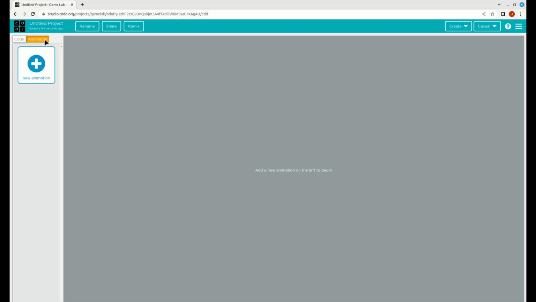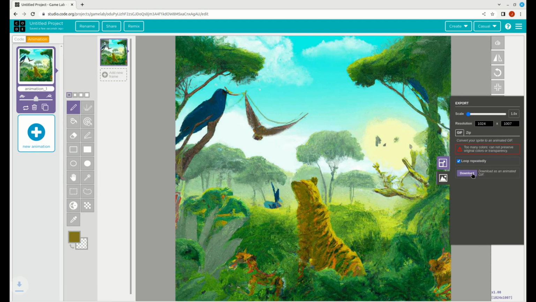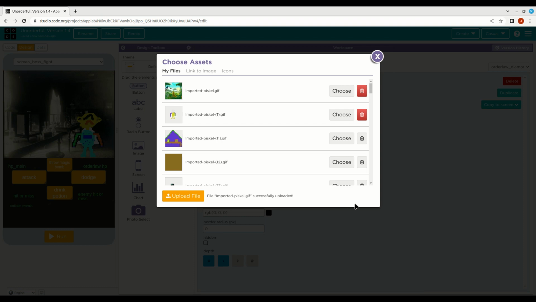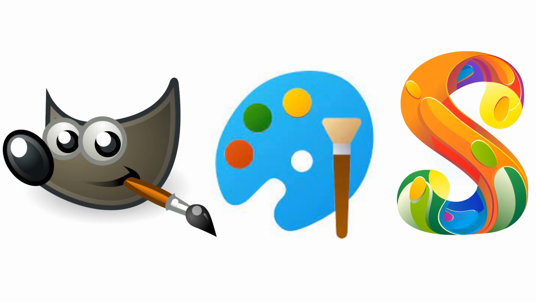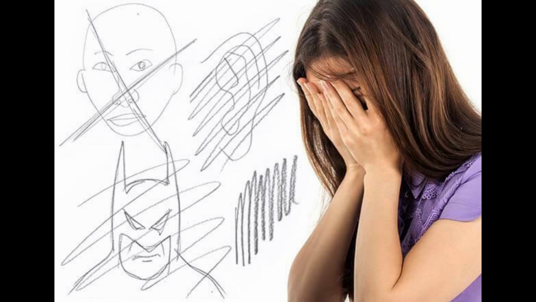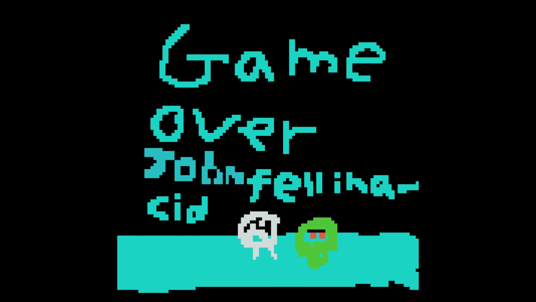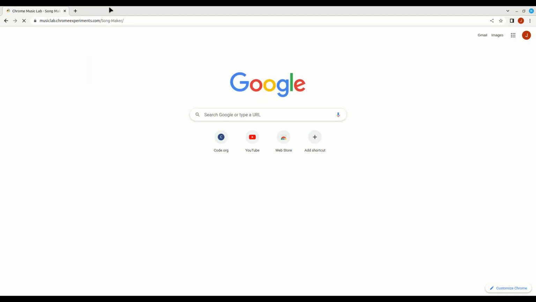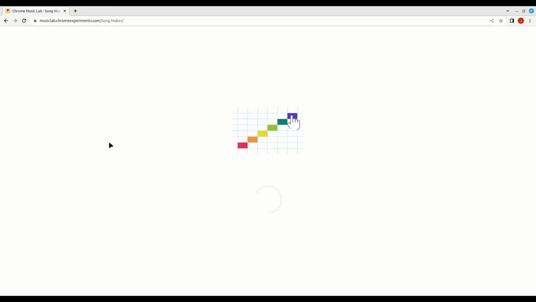What baffles me about my decision is that the drawing application is built into the game, which means that I had to draw something, download it, and upload it to my game. So it's basically the same as an external graphics application. At that point, why even use it? The primitive drawing application, along with my lack of ability to draw, resulted in graphics which, well, you could see for yourself. I also had to make music for the game, so I turned to Chrome Music Lab.